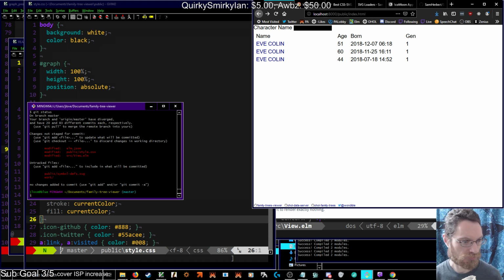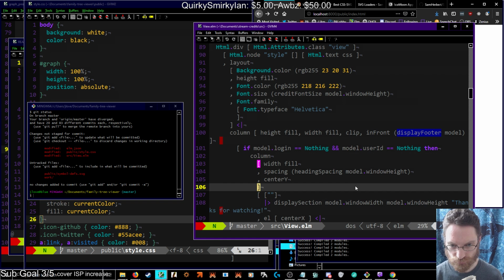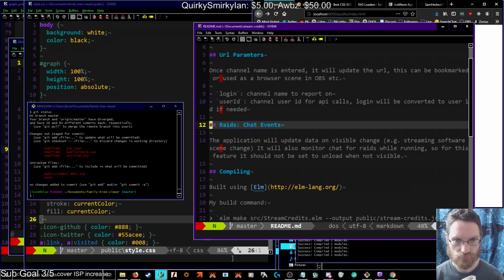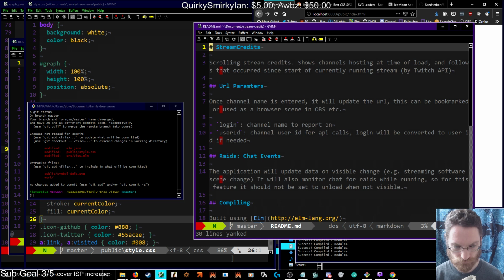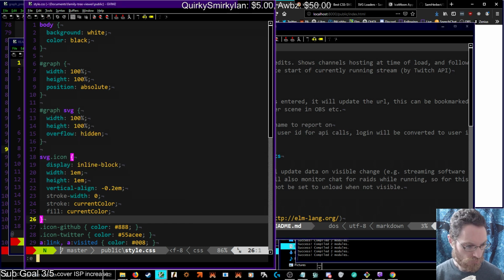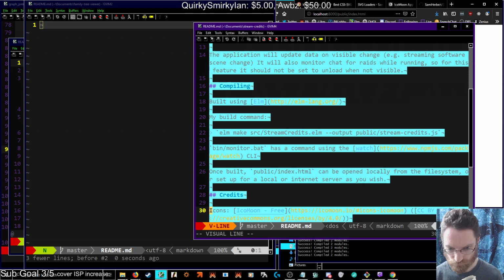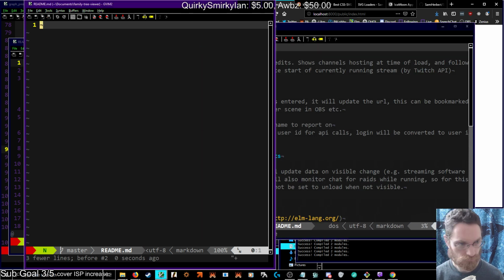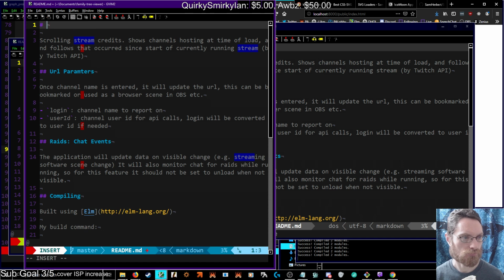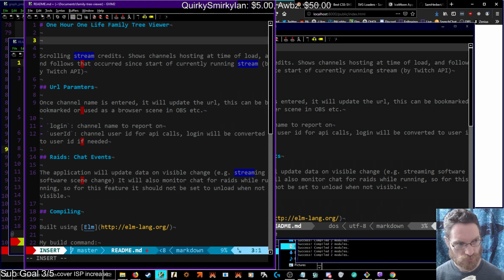Symbol defs, all of that stuff. Oh, this is where we need a README for the credits. Let's see.